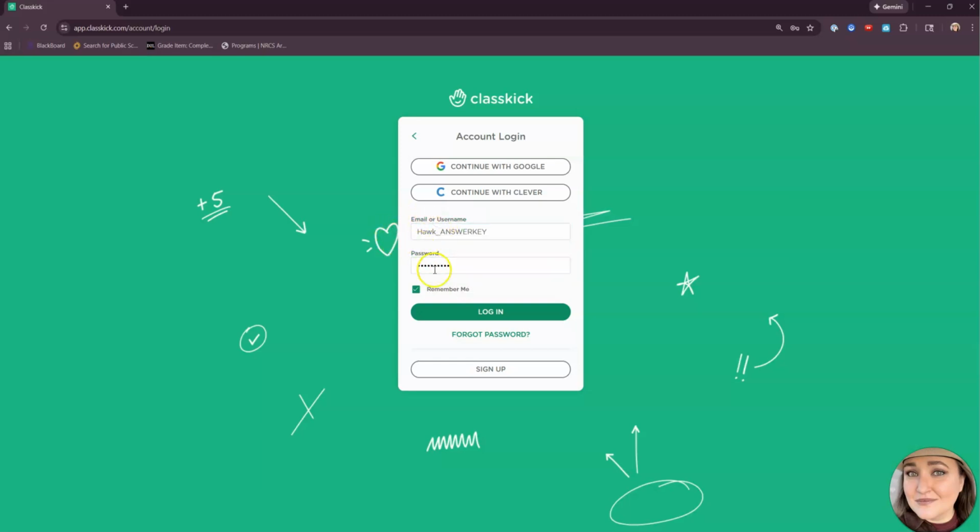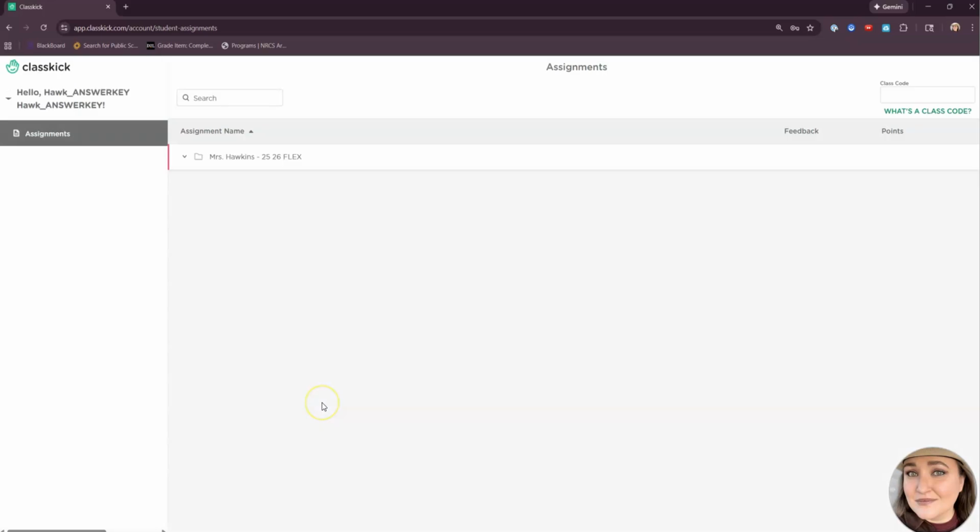So always make sure that you click that login button and you log in with your username and password. If you have any questions about your username or password, let me know. But this was the same username and password that you use for accessing ClassKicks for your courses. It's not a special username or password. It should be the exact same one. This is just my student example account that I created. So I'm going to go ahead and log in.